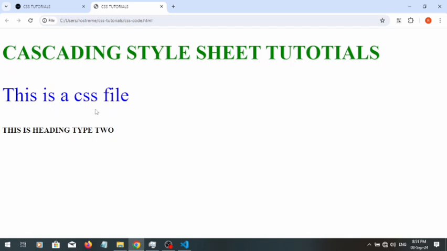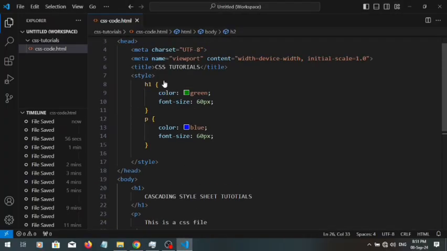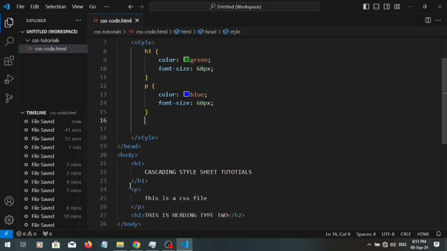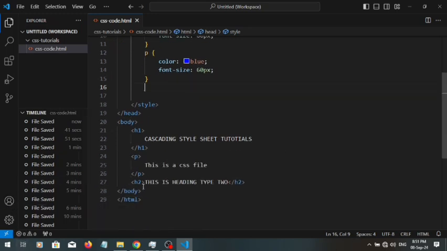But you are going to see that the color is black. Now, if you go back to your code and come in between the style tag in the head part of the page, click after the last curly brace of the p tag and press enter to come to the next line. Let's check the tag in the HTML file. The tag is h2.